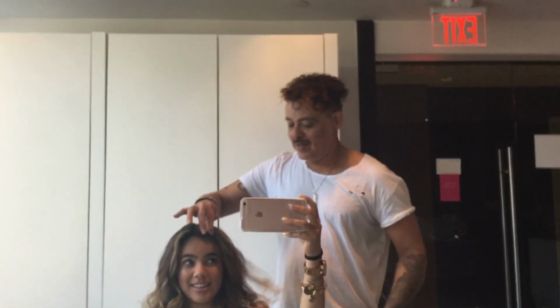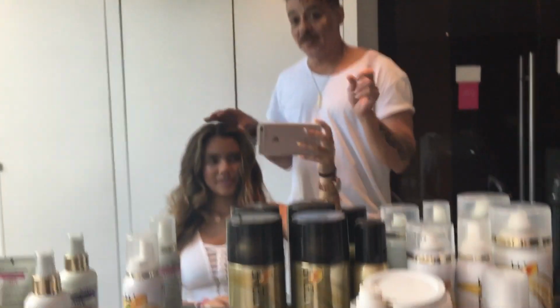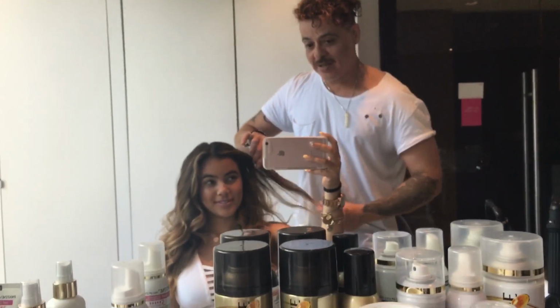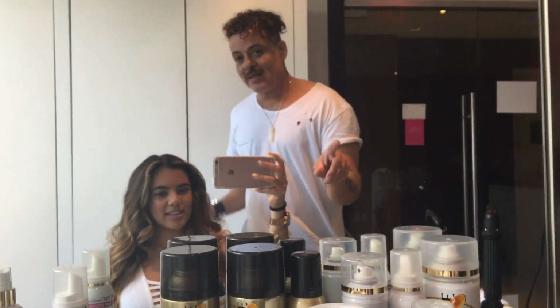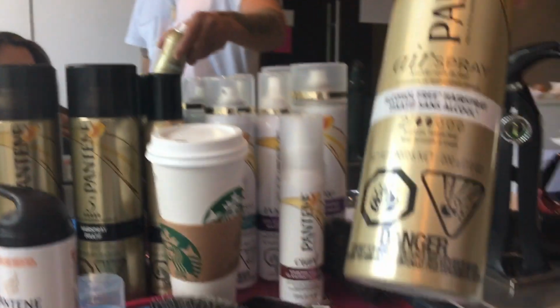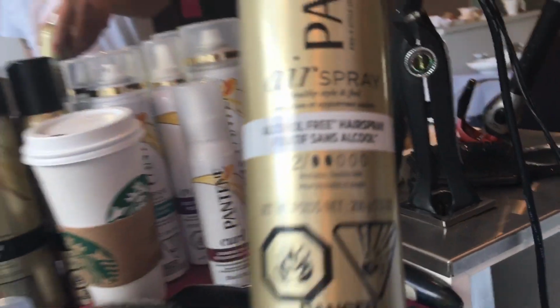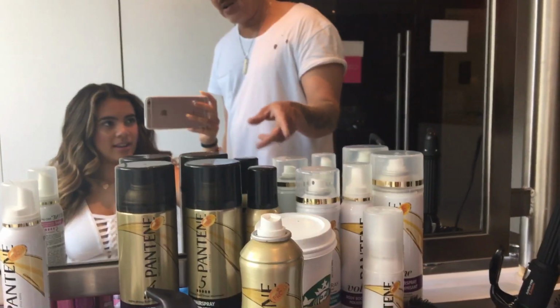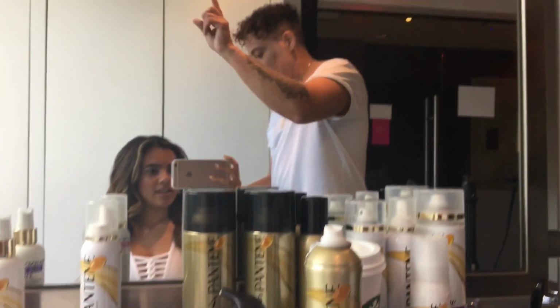Yeah. So the Pantene Air Spray, firstly, it's one of the first alcohol-free aerosols. And what I love about it is there's no alcohol at all, alcohol-free. One of the first hairsprays. Aerosol, so it comes out really smooth.